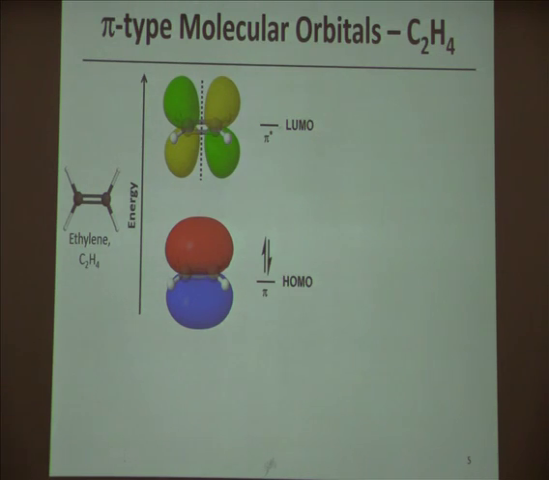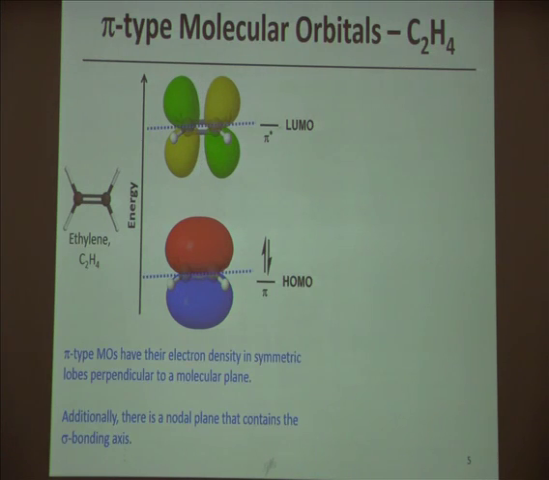The first is when we increase the energy, we go up in the number of nodes, just like last time. So in this bottom orbital, we have great overlap above and below the plane of the molecule from one carbon to the other. When we go up in energy, we increase the number of nodes, so we have a separation between those two orbitals. The electrons in the ground state are in the highest occupied molecular orbital, which is the lower energy one here. The empty orbital is at pi star, the LUMO orbital there.